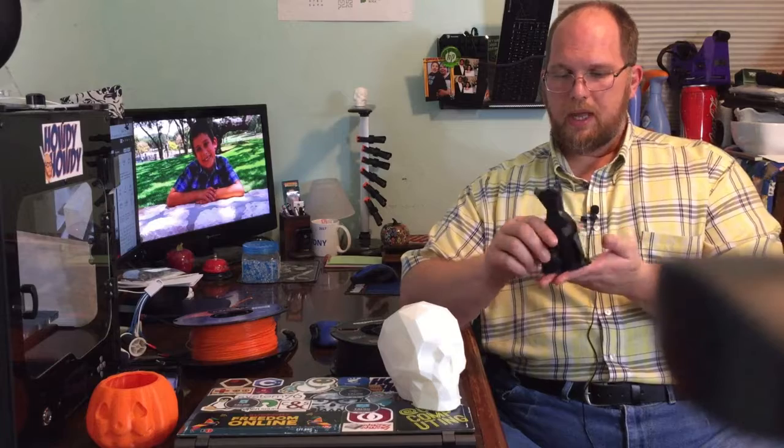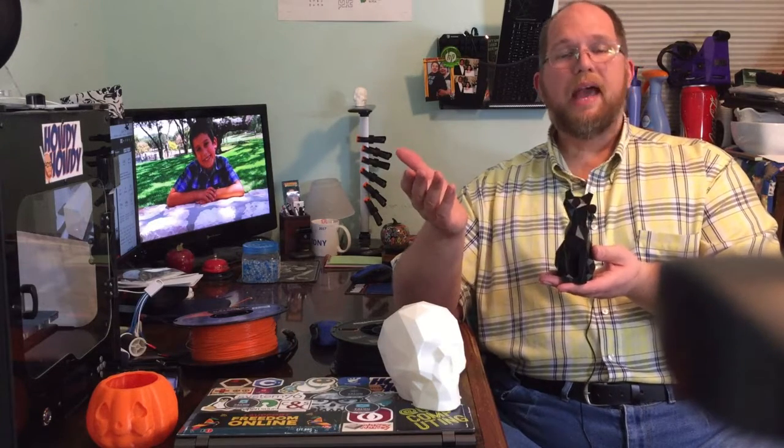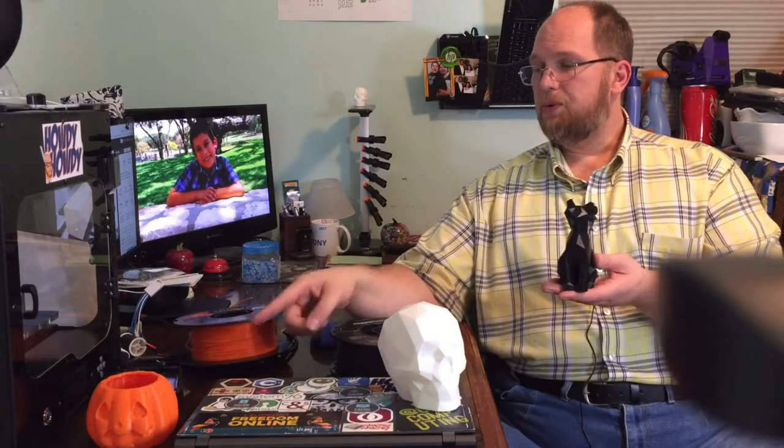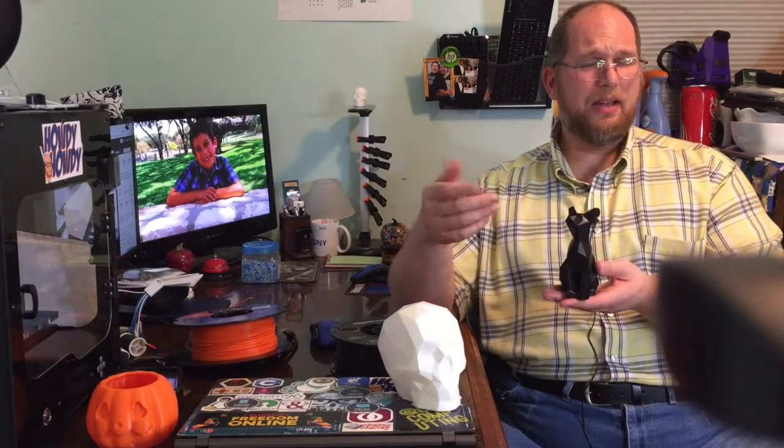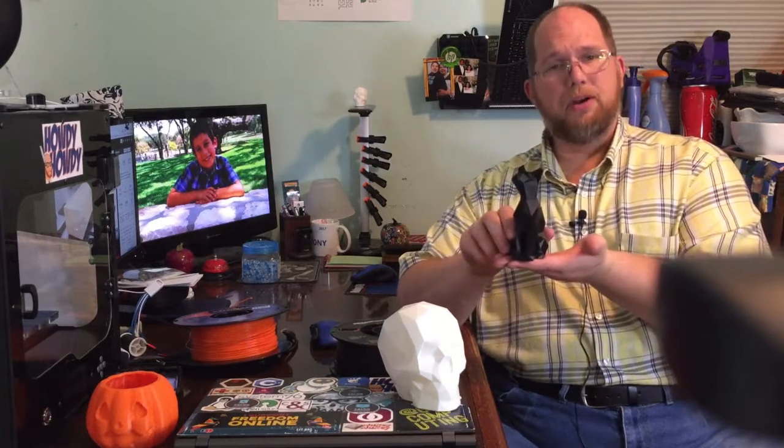It's a good, nice little black cat. But of course, if you have a cat lover in your house, you could mix it with the orange and the white to make some type of calico. You could do a tabby. There's lots of different things you can do. It's a very nice pattern.